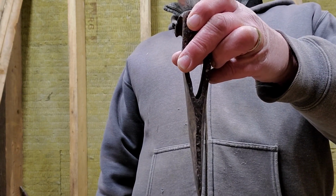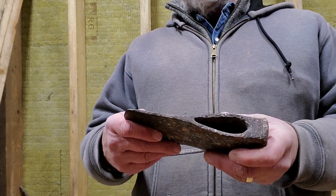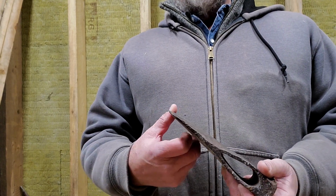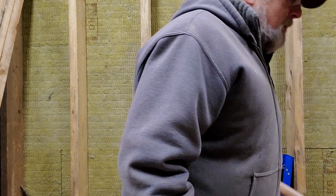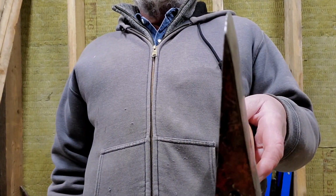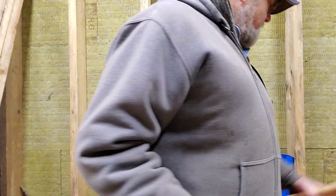So it's a lot easier to use one of these that's made for splitting than just the regular axe that you buy at the store. Normally it's not designed for splitting. Normally it's designed for chopping.